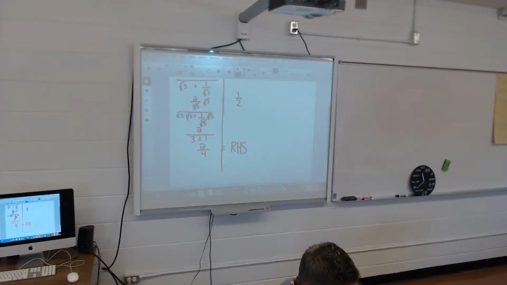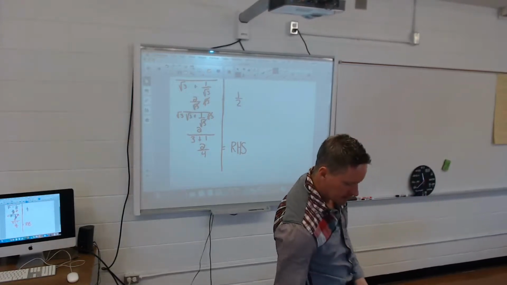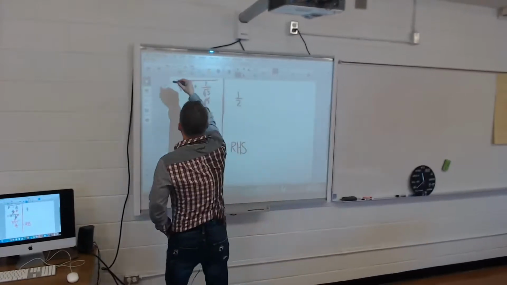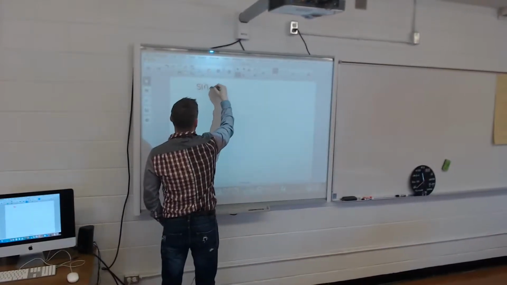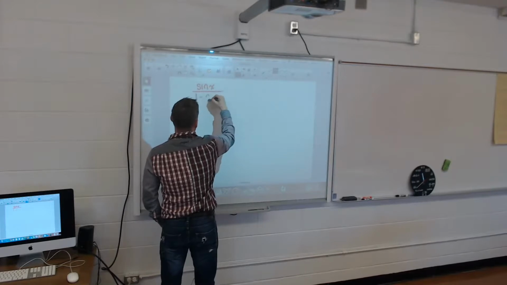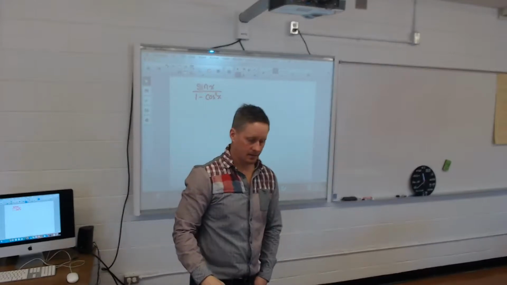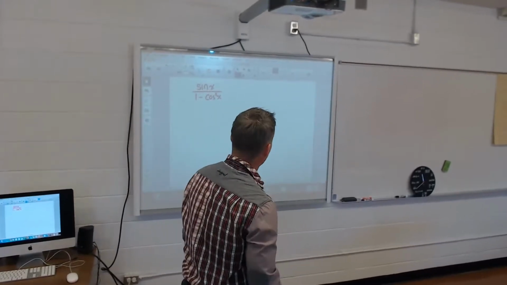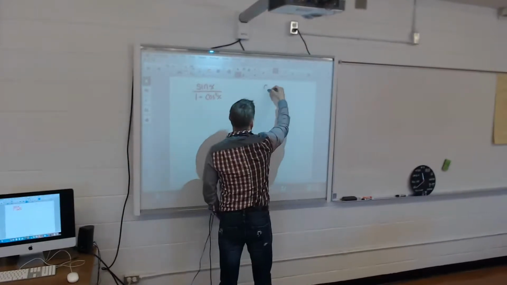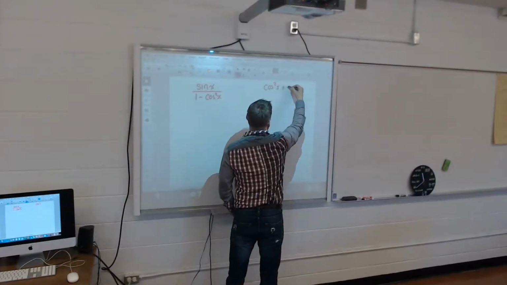Other questions today? Would you be able to do, I don't know why I couldn't get it, number 3C on page 192? 3C? Yeah, okay. Sine x over 1 minus cos squared x? Is that the same thing as the cos squared x plus sine squared x is equal to 1? Yeah. Then 1 subtract sine x squared, so that's what it's equal to.